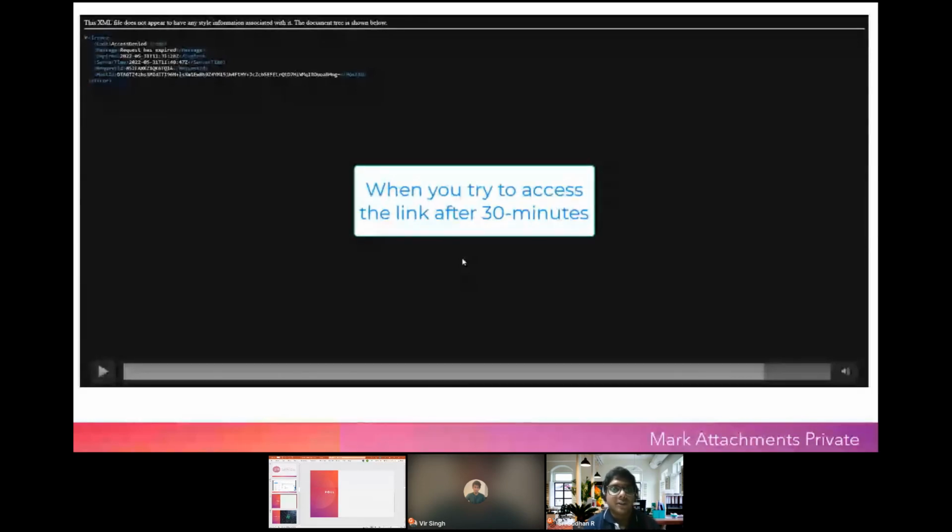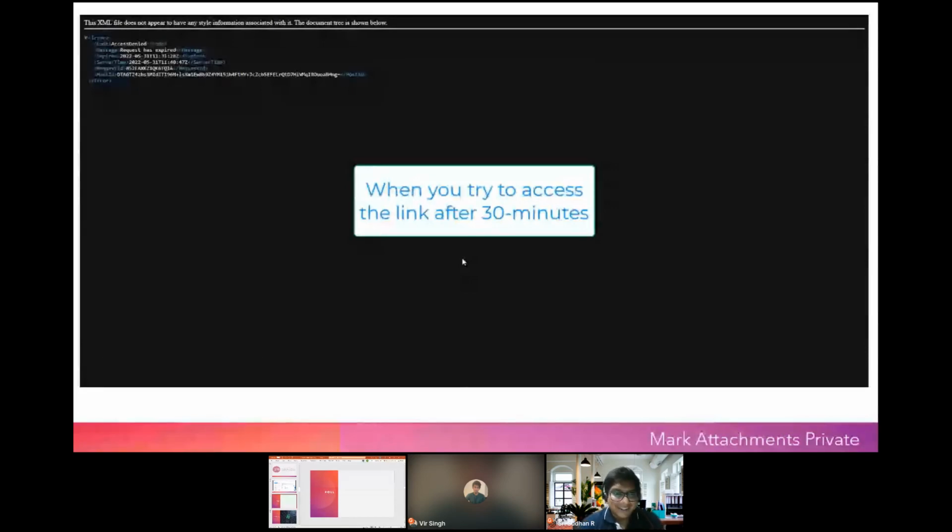But in case your account was created before Feb 22nd, 2022, you will have to get this feature enabled on your LeadSquared account. So to do this, all you have to do is drop a mail to either support@leadsquared.com or sales@leadsquared.com, or reach out to your account manager and they will get this feature enabled for you.